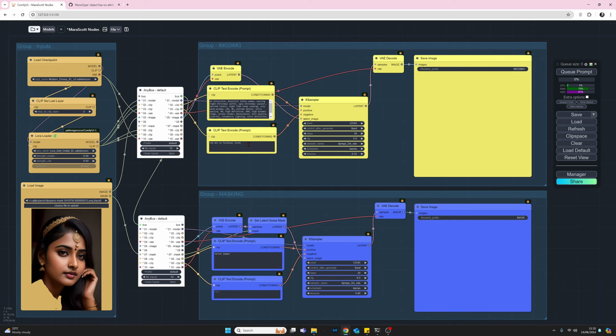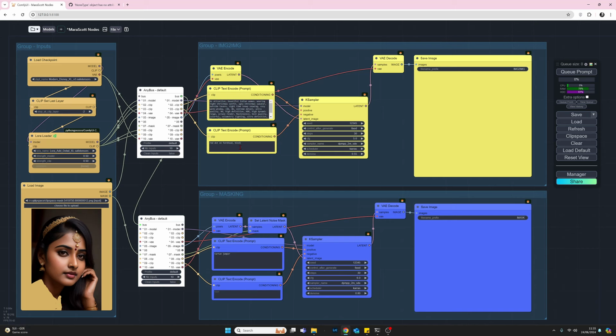I don't normally use negative prompts, but I want to get away from the result having a red dot on the forehead if I can. I believe that's called a bindi. I'm not quite sure whether the model knows what a bindi is, so I've put in bindi or red dot on forehead, trying to eliminate that, and we'll see what happens.